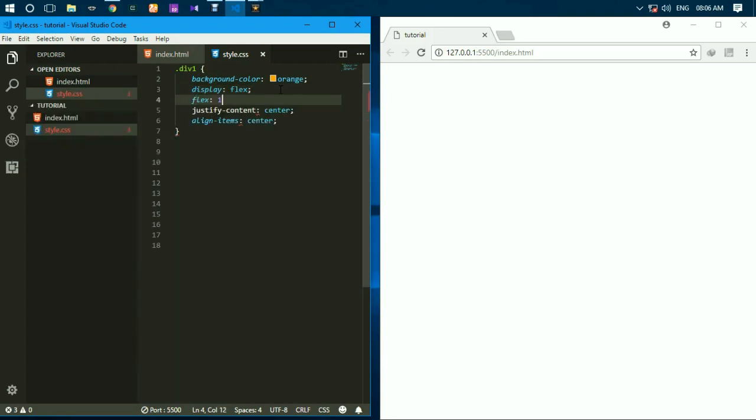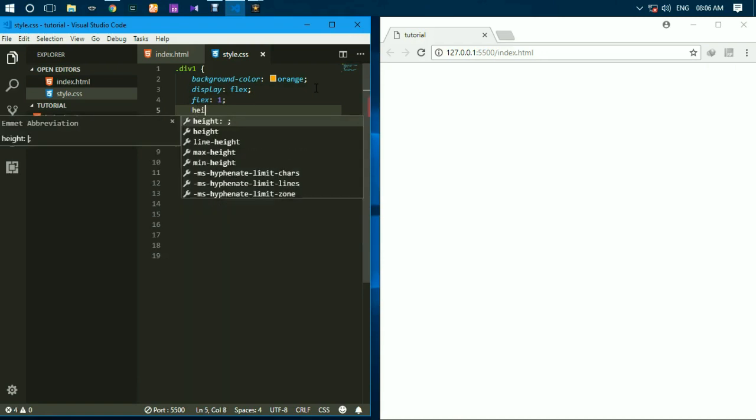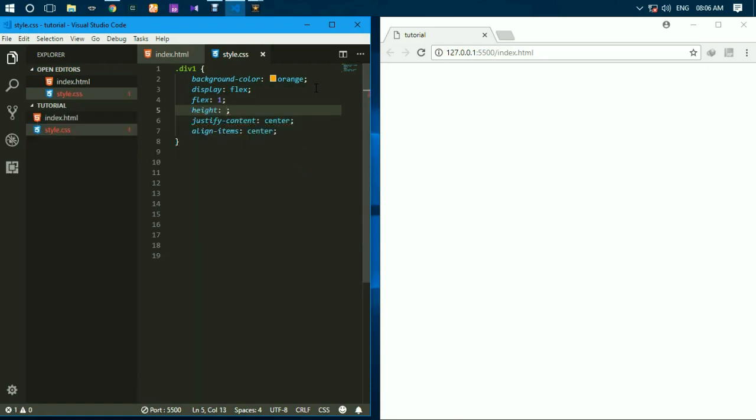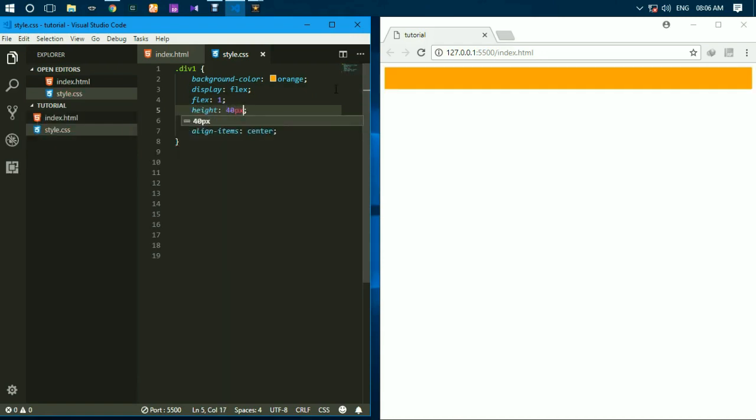Set flex 1. Flex 1 means it will stretch to the whole screen. Let's quickly give a height so that we can see it. Give it a height of 40 pixels. Okay, so if we give a flex 1, it spans from this side, left side to right side, it occupies the whole space.